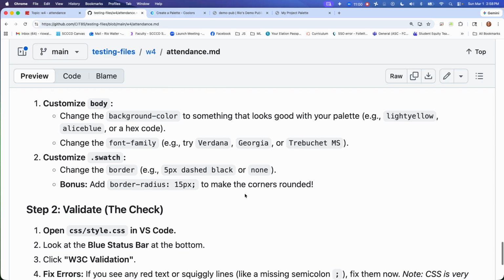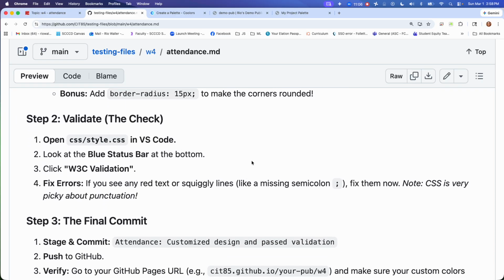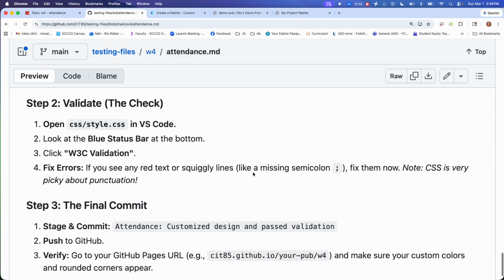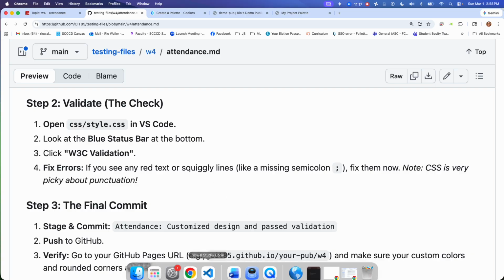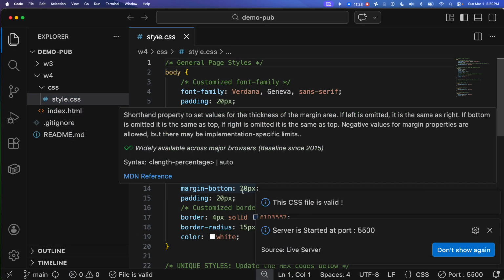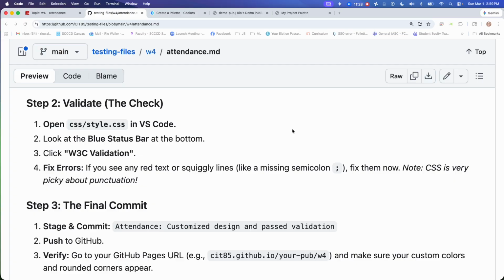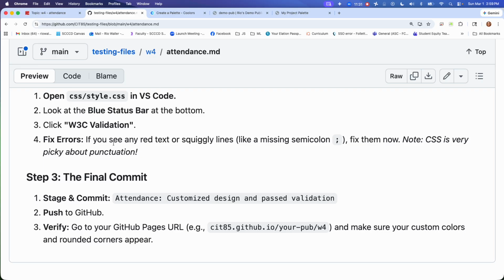Again, this is just customizing it. Now the thing you're going to do is make sure, like we did with W3 School, that the W3 School Validator will also check your CSS. This is something you're going to want to make sure of when you're doing your project, that your code is also valid. So if I brought up my CSS in W3 School, as long as the CSS is valid, I'm good to go. That means I updated, and you did minor updates, so it should be pretty easy. But if you see any squiggly, like a missing semicolon, then fix it now. CSS is very picky about validation.